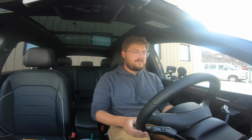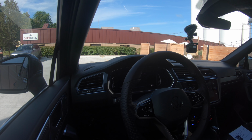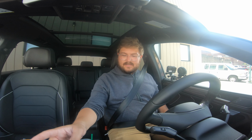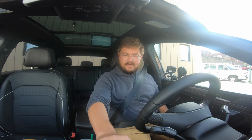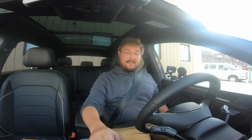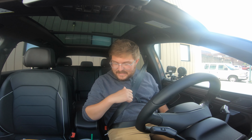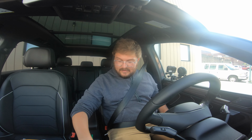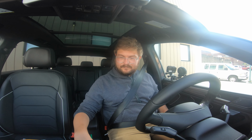Now I get a full digital instrument cluster. This is the one pretty much out of the Atlas. Same thing. Of course, I showed you the extra buttons. The auto climate control is kind of nice. Is there a sync function? If I hit menu, I have to wait for it to load. Sync is on, yes. And then I can just do 68, 69 degrees. Same as the Arteon. This has that same system. Cooled seats working well. Let's see, we have snow mode, normal, mountain, and then custom.